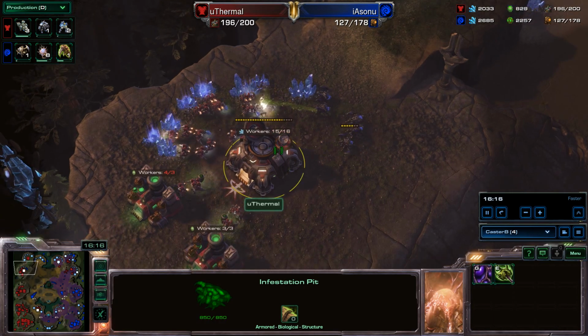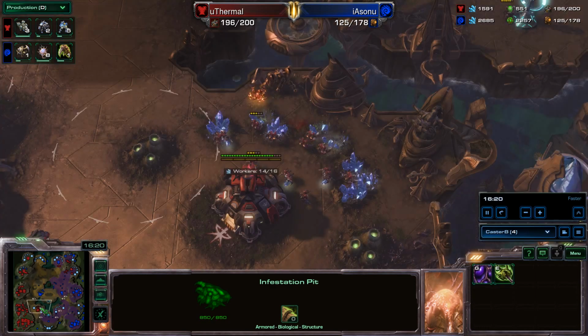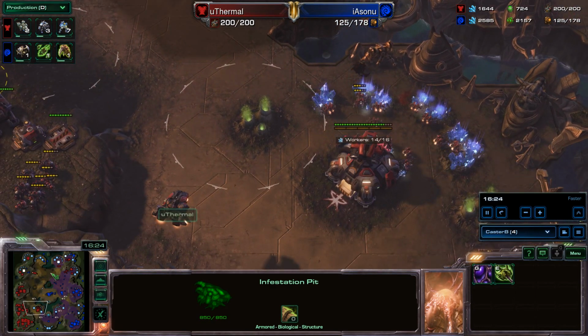Another attack up here with Roaches trying to take down this base. It is somehow not a planetary fortress. uThermal being a little bit arrogant there. Might just lose it out of hand because of it. Roach up here gets burned on down. I think walked a little bit too close to that circle.